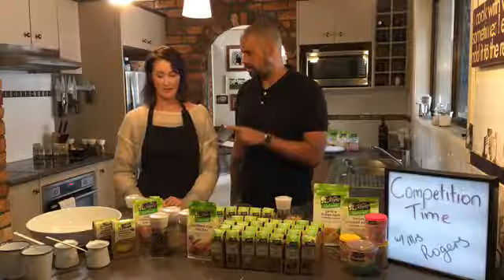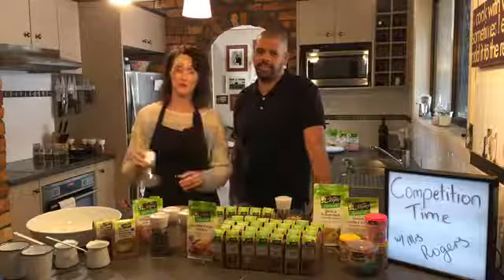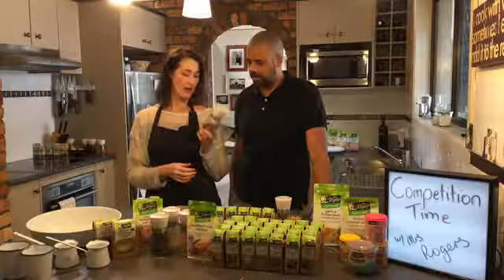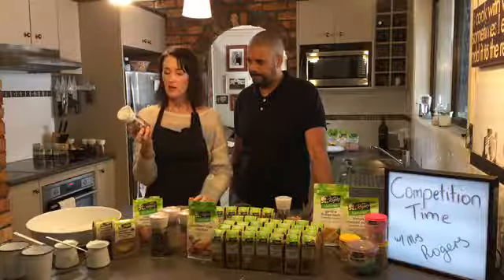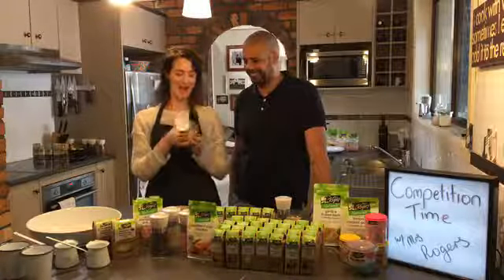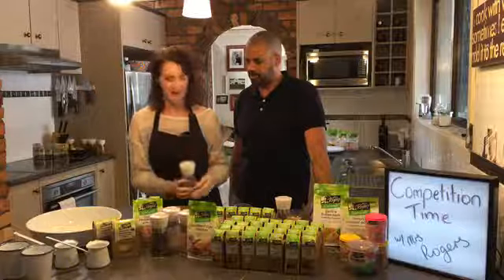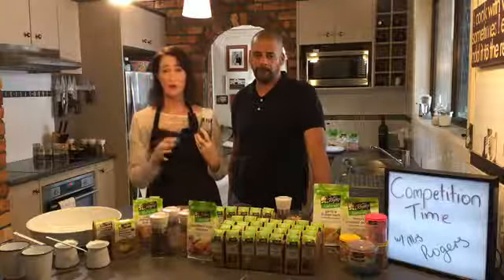Now what's your favourite spice or herb? I've got four — but let's choose one. I really love the Kiwi blend — the Kiwi Roast blend. That's with the kawakawa and the harapito. It's the Kiwi Roast blend. You can tell we use it a lot because it's nearly all gone. We had that last night with winter steak, we've had it on lamb, we've done the meat thing. But yeah, I love it on kumara — I just quickly give them a wash, leave the skin on, cut them into slices.